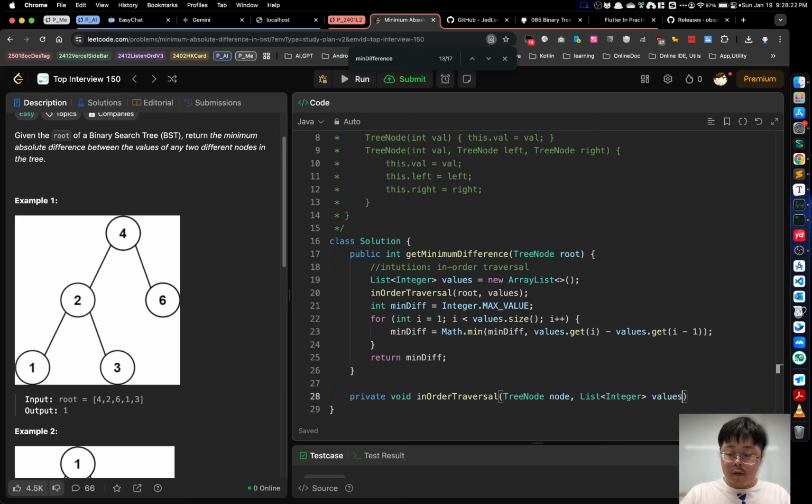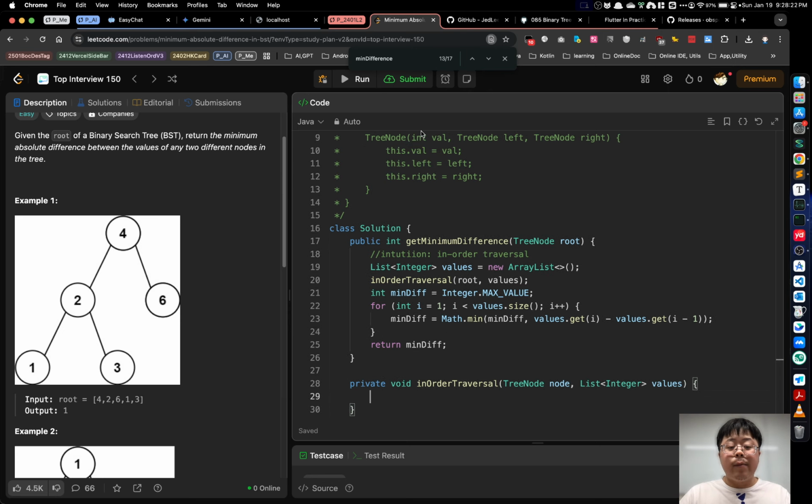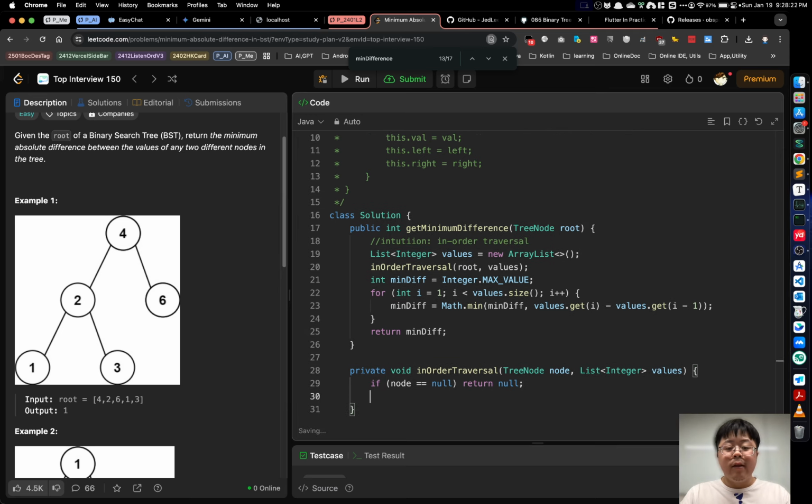And inside the method body, first we'll check if the node is null. If node is null, we just end this method. Then we'll recursively check the left subtree, then the current node, and recursively check the right subtree.